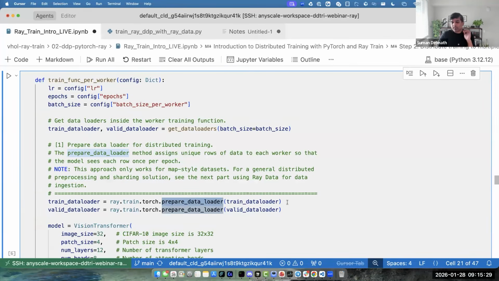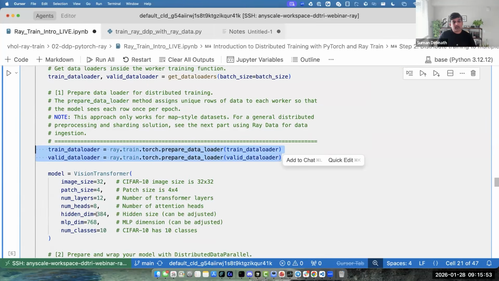So you don't have to worry about how it should distribute your dataset. That's what prepare_data_loader takes care of. And if it sees that you need to run this training on only one GPU, it will not do the sampling. So this will take care of all the conditions.